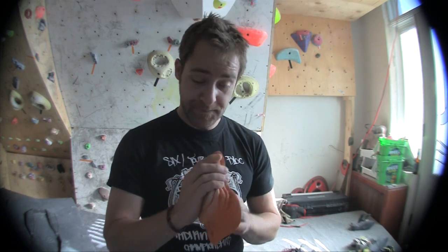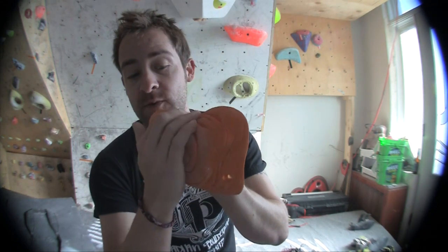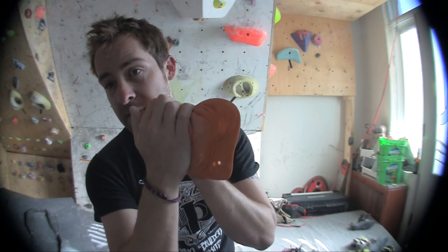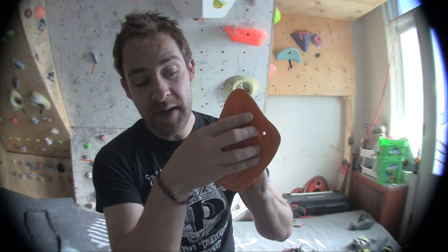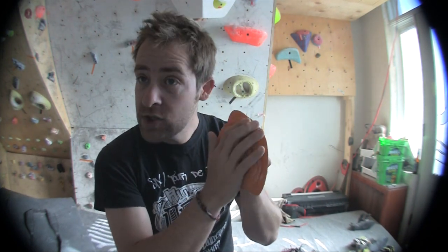These are great. There's only one really positive area on this guy, and it's just here. Just here, there's this thing with all the grooves. You can get in, and it's just 4 fingers, 1 pad, pad and a half. You get in and just crank on it. The rest of the hold, you know, there's a little pinch here if you go quite wide. This side is completely useless.